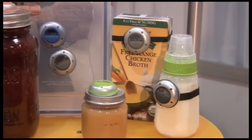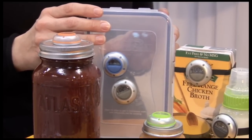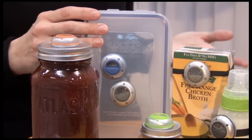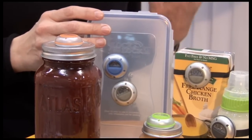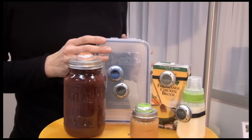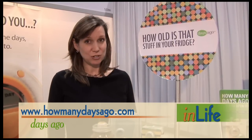The product comes not only in a magnet application, but also in suction, so it can stick to a plastic storage container, glassware, or mirrors. You can use it throughout the kitchen and perhaps other places, like putting it on the mirror in the bathroom to think about how many days ago you applied a beauty facial treatment, took a medication, or other uses around the house. It's great for pets too — how many days ago did you clean the fish tank, change the kitty litter box, or apply pet medication to your dog? The Days Ago Digital Day Counter retails for $10 for a pack of 2, and can be found at gourmet houseware stores, grocery stores, baby stores, and online at howmanydaysago.com.